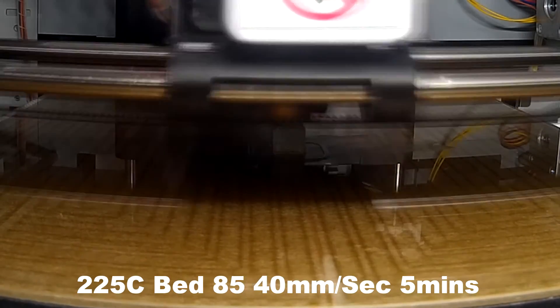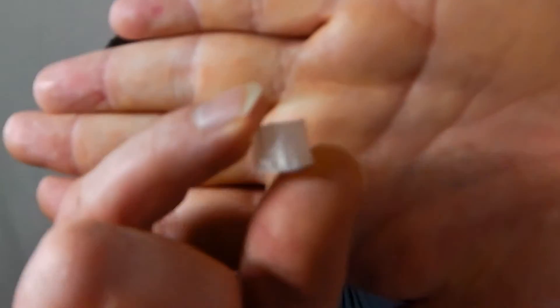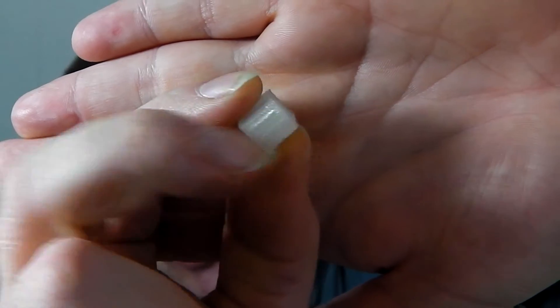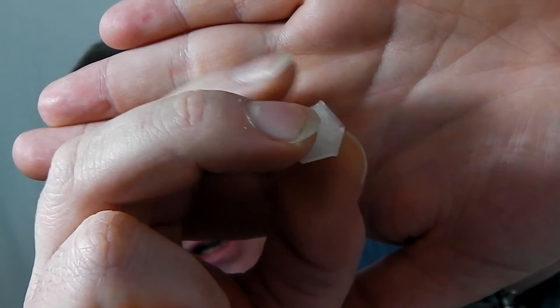All I did was use a standard DaVinci ABS profile and as you can see it printed perfectly - absolutely brilliant, no problems at all. Here's the part right there. It doesn't squash because it's got a 40% fill, but the walls on it definitely feel soft, it's really weird. I'm going to give this a few experiments in the DaVinci. I believe the perimeter numbers are going to affect how bendy it is. That's Bendlay - it's clear, and I might even make some wine glasses with it.